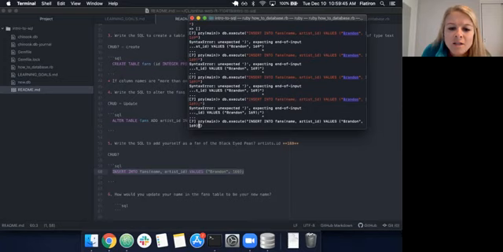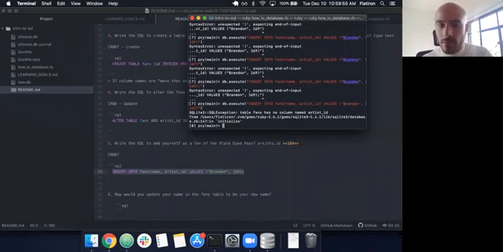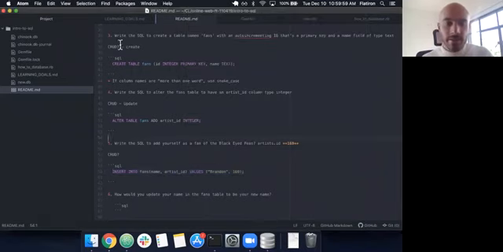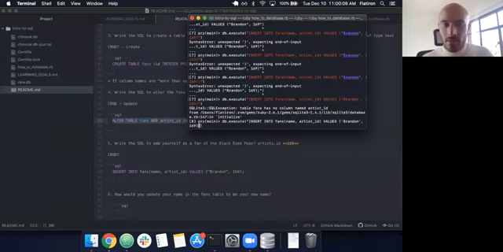Unexpected end of input. Why isn't this working? Try using single quotes for Brandon. Oh, yeah, thank you. Oh, table fans says no such table. Oh, because I forgot to execute this first. Thank you. I have to execute this first.